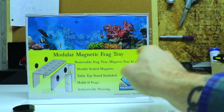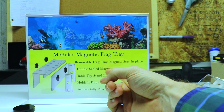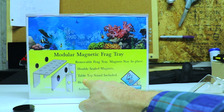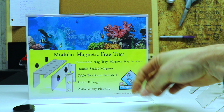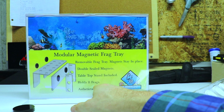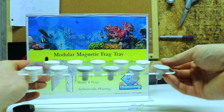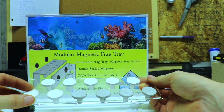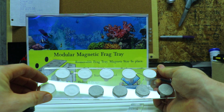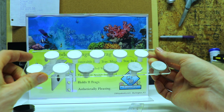So we covered the removable frag tray. The magnets stay in place. They are double sealed epoxy coated magnets so that they don't leach chemicals into your system. The tabletop stand is included. This particular rack right here holds 11 frags, and it's aesthetically pleasing. And this rack, when we offset and cut the holes for this rack, will work with your 3/4 inch disc plugs. There's enough room for your 1-inch plugs.